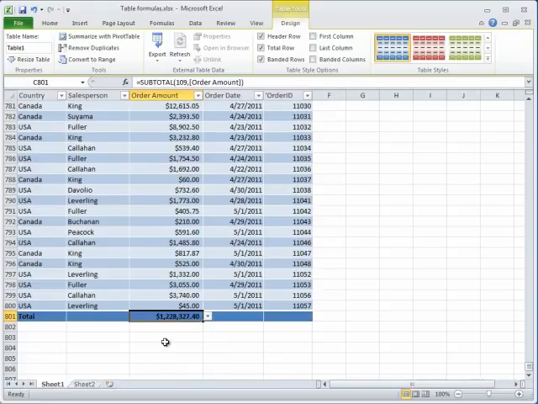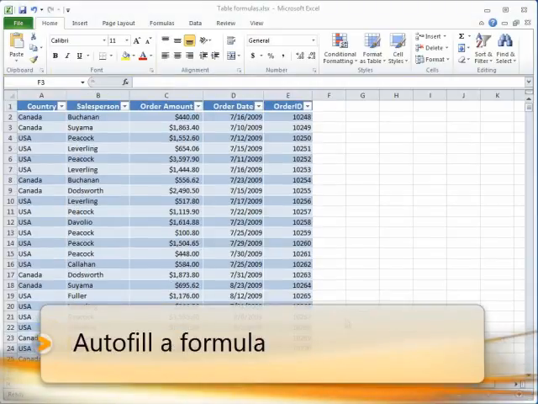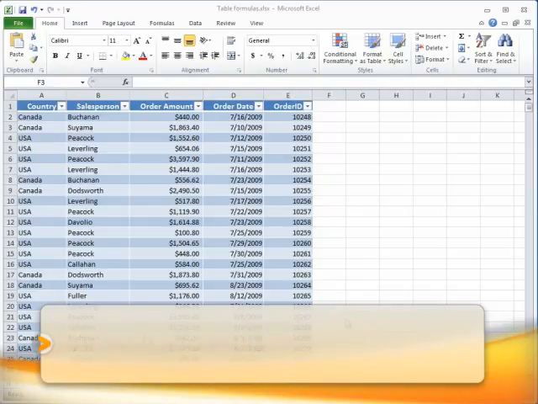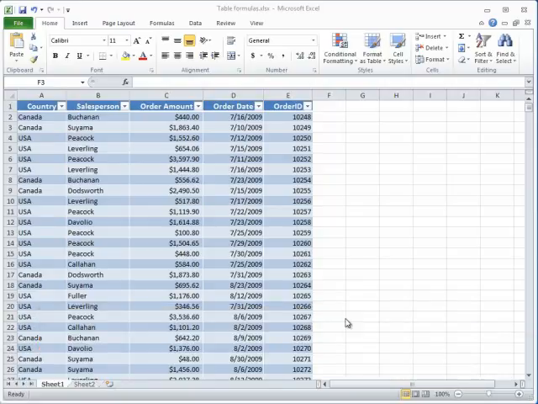I just wanted you to know about the subtotal function so that you would not wonder what on earth was going on if you happen to notice it in the formula bar. Another neat thing Excel does with math is that if you create a formula at the top of a column, Excel will copy that formula down the column for you and just fill it in automatically.